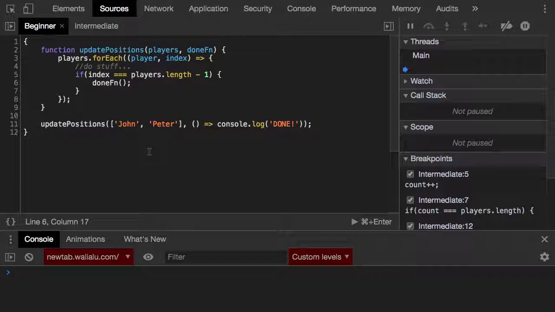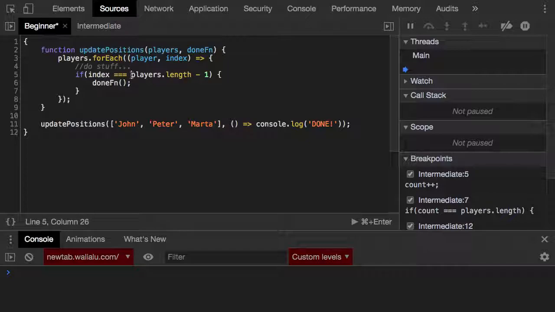Well, I don't necessarily agree. If you want to access the last element of an array, you have to use it, right? Yeah. It is elegant because if we add a new player here called Marta, will it work or not? It will work, right? It's elegant because we don't care how many players we have. The done function will always be executed at the end, which is what we want. It doesn't break.